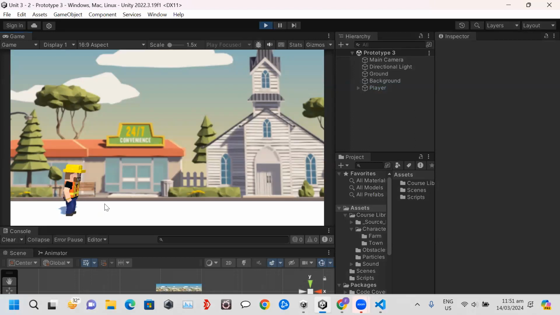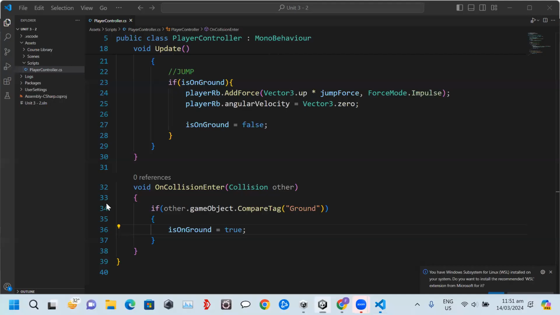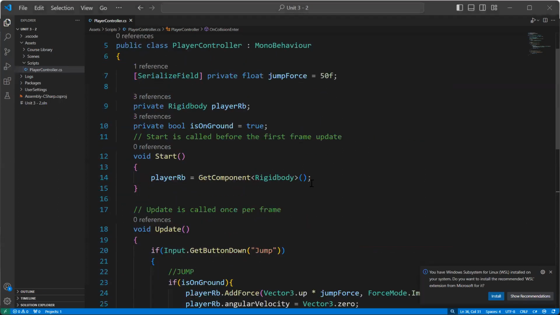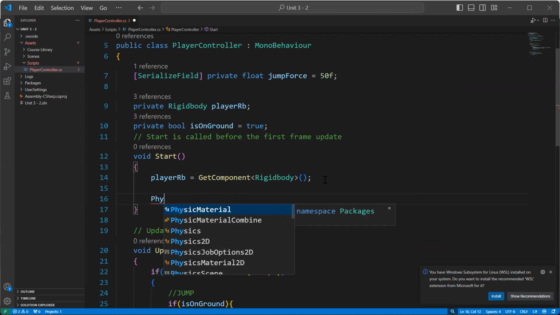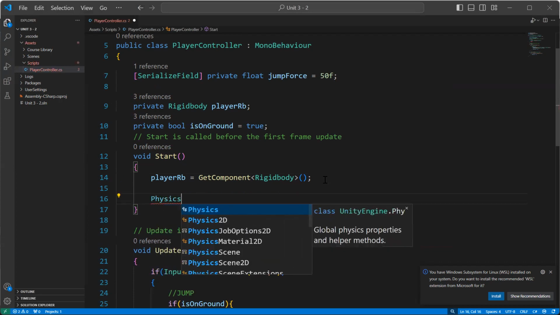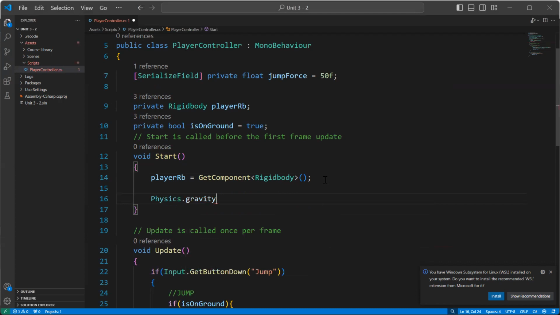To tweak this, we could tweak our physics. We could do this with the project settings, the physics component, or we could do this through code as well. We could do it in Start. We could call Physics.gravity, and then we'll just multiply it with a multiplier, say gravityMultiplier.